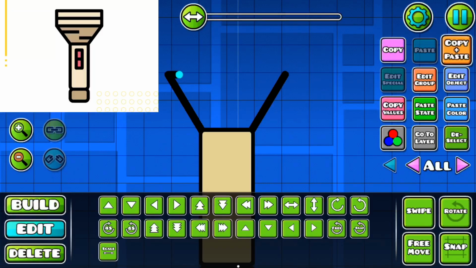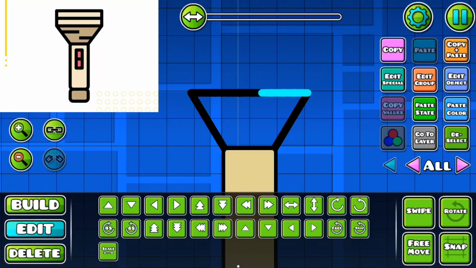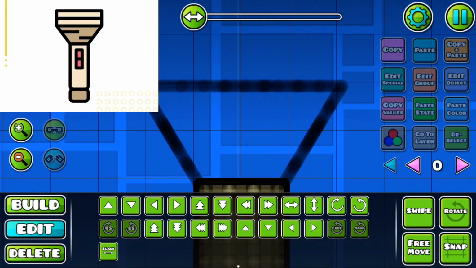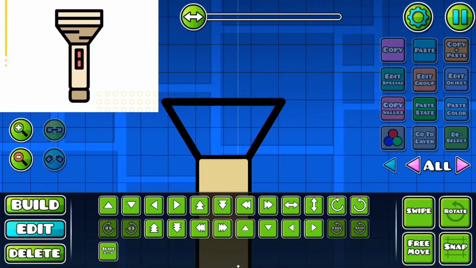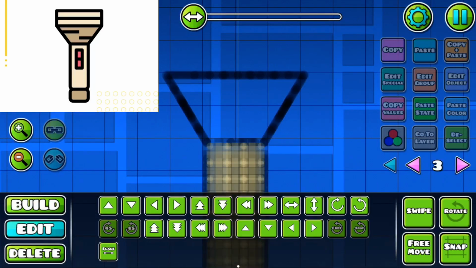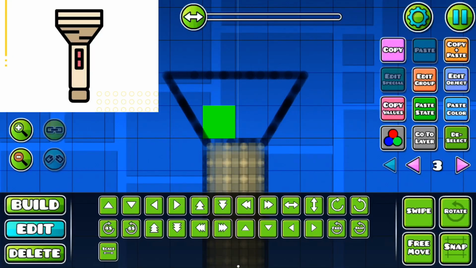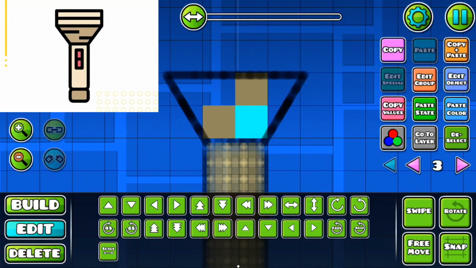And I'm giving you guys multiple examples so that you can kind of get how I make the art. It's kind of hard to explain, but I'm basically trying to show you the concepts of building art. And once you know the concepts of building art, it becomes a whole lot easier. What I mean by knowing the concepts is you could look up a picture, like I did, and say I wanted to make a flashlight, or whatever you want to make. You could just look up a picture of it that looks like this, like it's simple and easy to make with those dots, and basically look at the picture and realize how you're going to build it in your mind. Like you already know how you need to make it, and know if you are able to make it.